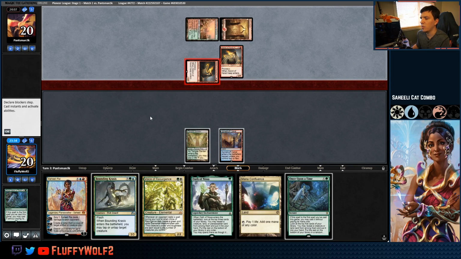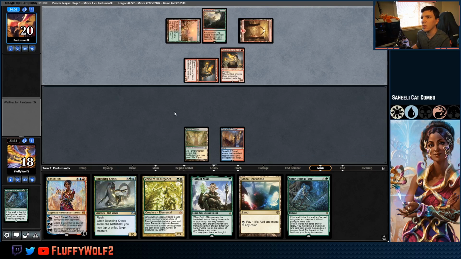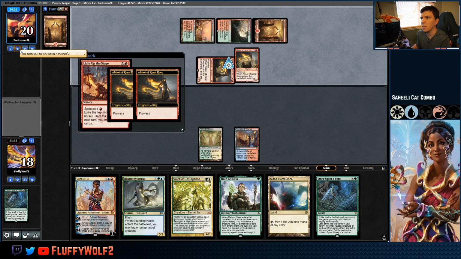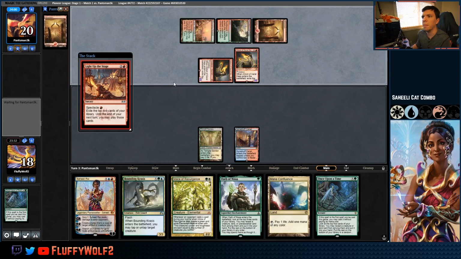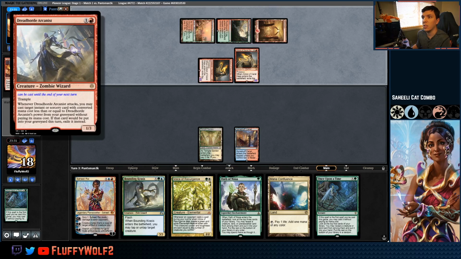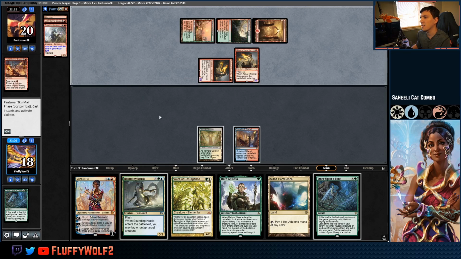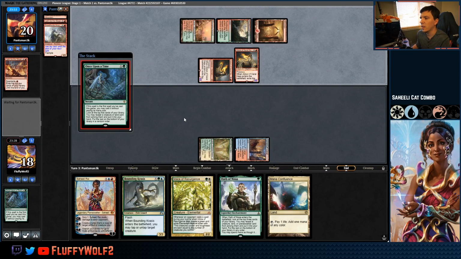So they play down 2 Abbots here. Not terribly concerned about what's going on. There's a Light Up the Stage. Okay. What do they hit here? Light Up the Stage and a Dreadbore Arcanist. Alright. Well, let's see if we can't grab something that'll help us out here.